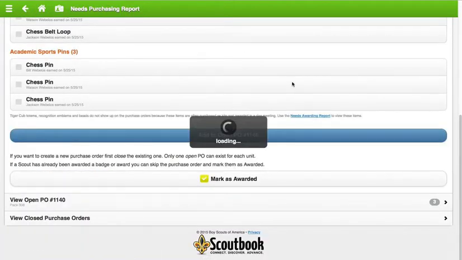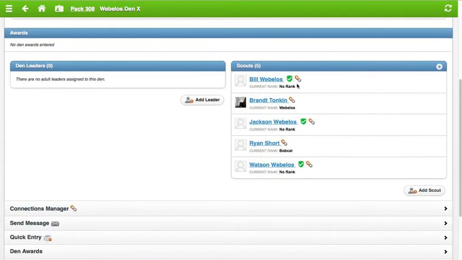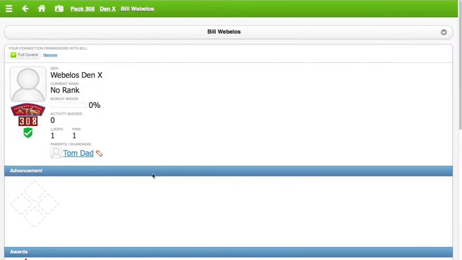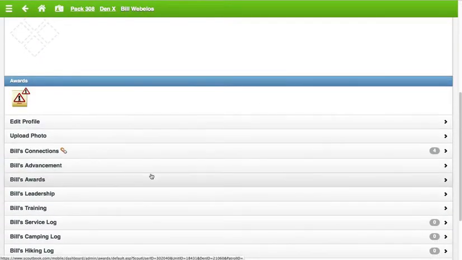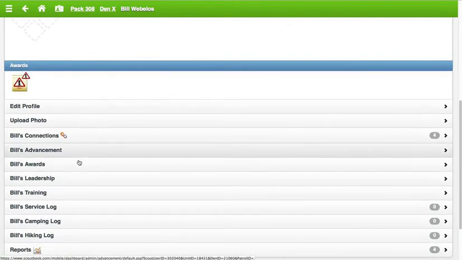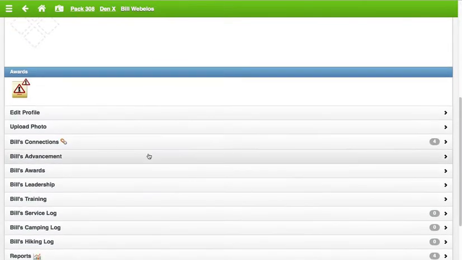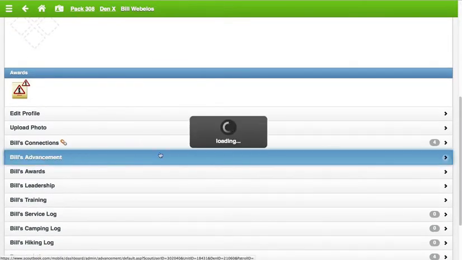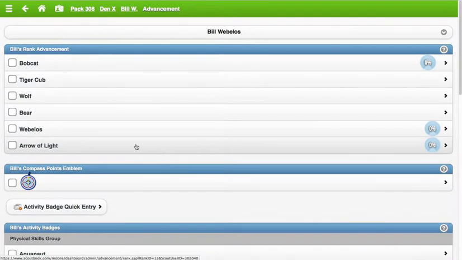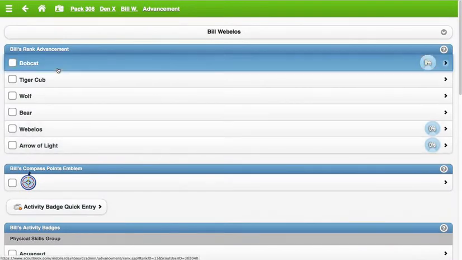So let me show you the third way, and the rather tedious way of entering in achievements. You can go into an individual Scout's page and go to advancement. Well, he needs a Bobcat.